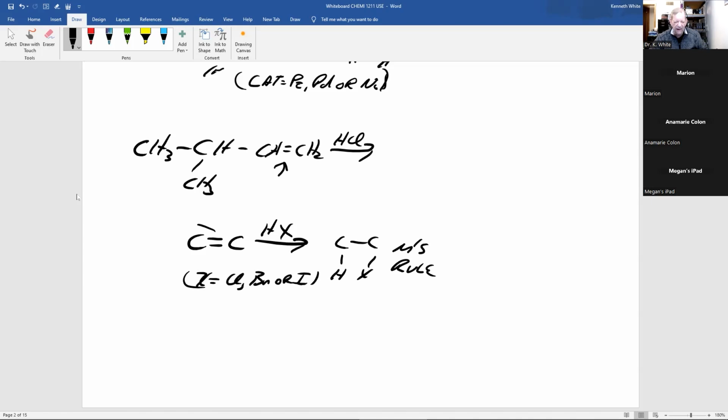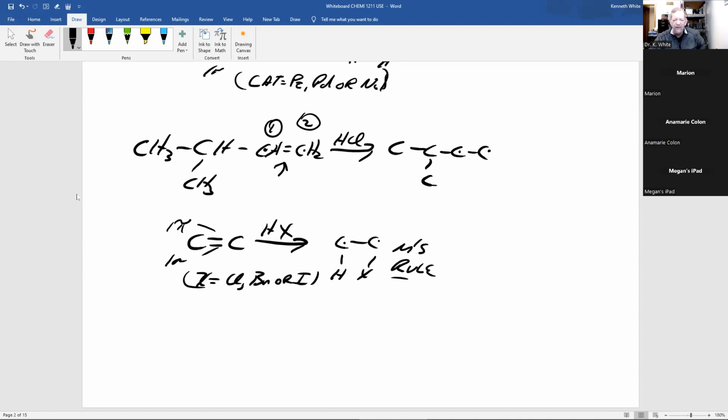And you break the pi bond. Remember, one pi bond, one sigma bond, and one carbon gets the H, the other gets the halogen, and it follows Markovnikov's rule. Do you break carbon-carbon single bonds? No. So I have 4 across. Here are my 2 carbons of the double bond. I break the pi bond. That methyl group is still there. This has 2 hydrogens. This has 1, so the other is the greater number.